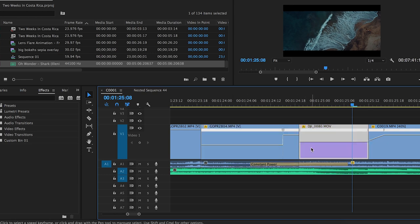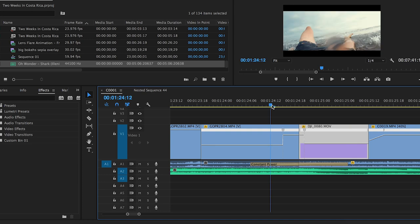Likewise, you can do it on the following clip by doing the exact same thing. Right near the end, speed it up. We go here, speed it up, and then Alt to drag it to fill it. And now this will create a speed up and then speed down. Very subtle again, but it works. It's an effect that works very well.